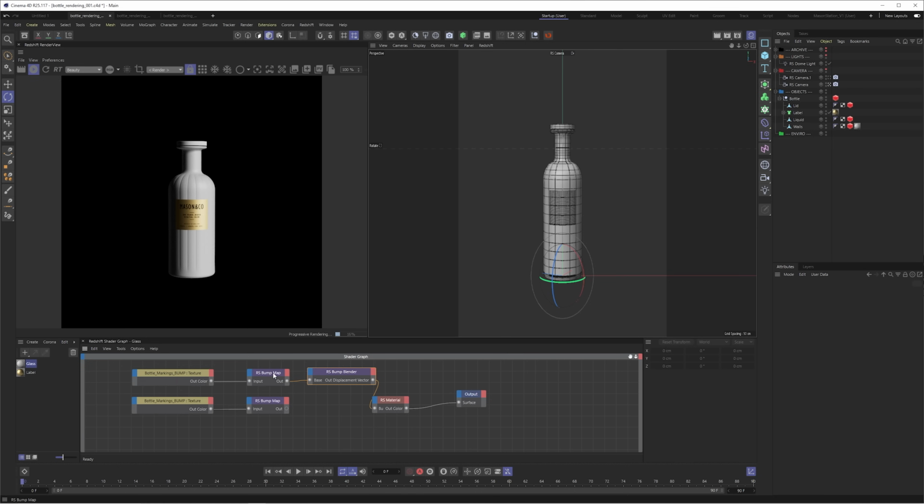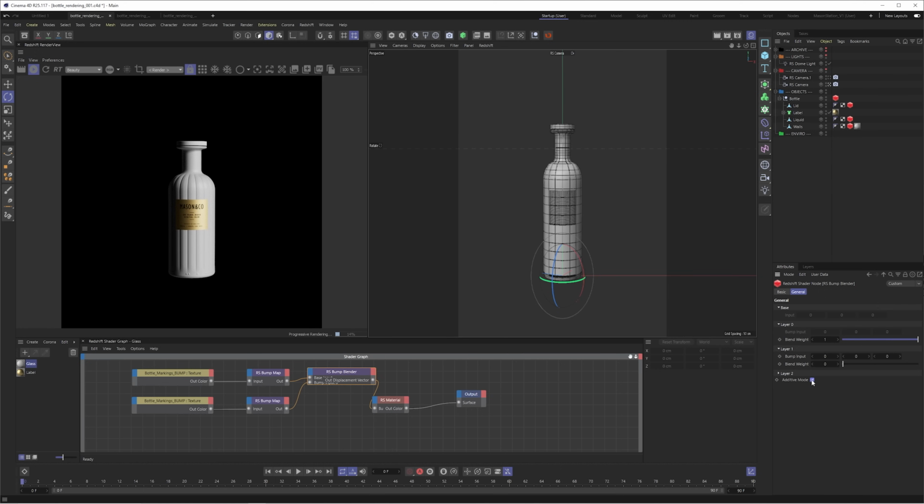This is looking good, but let's increase the bump amount to 0.1 just to make this more prominent. Let's now link the other bump map into the bump blender by plugging it into bump input 0 and then increasing the bump weight all the way up to 1. Now it's hiding our other bump map, so in order to be able to see both of them, we just need to enable additive mode.